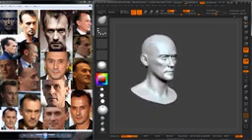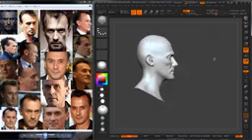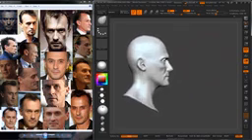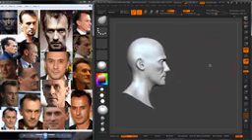Okay, let's do another side view. Let's see.